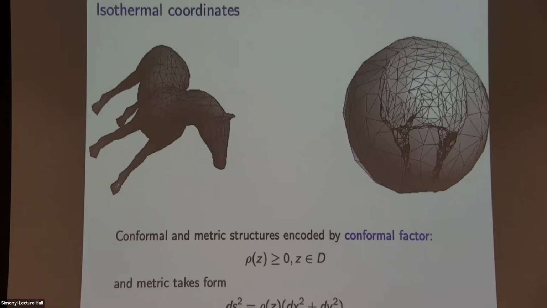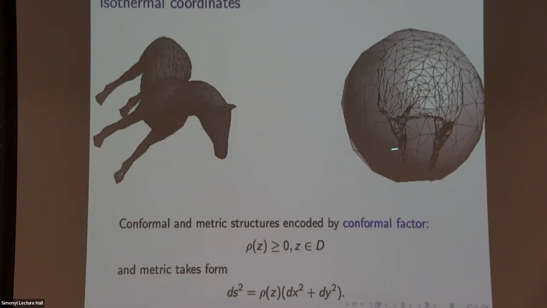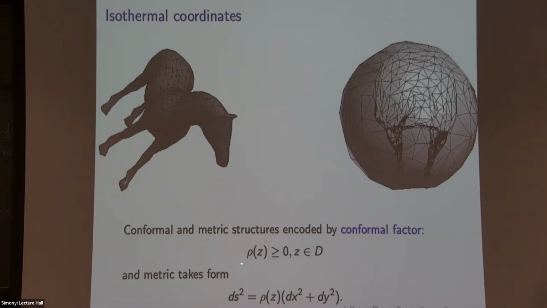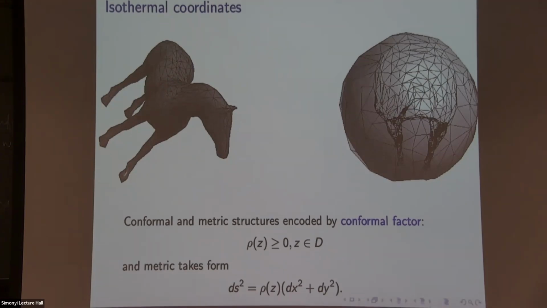So to tell you this story, it's good to explain how we're going to talk about our surface, and that's through isothermal coordinates. Here's a surface you'd like to describe, and here's one that you know very well, the sphere. You can parameterize one by the other, and when you do that, the conformal and metric structure of the surface on the left is completely encoded on the right by a function on the sphere. Here, D should be the sphere, but later it will be a domain, and rho is a non-negative number. The meaning of rho of z is that if I have a curve of length epsilon here, it really is a curve of size rho of z times epsilon over there. So what we would like to do is describe this rho.